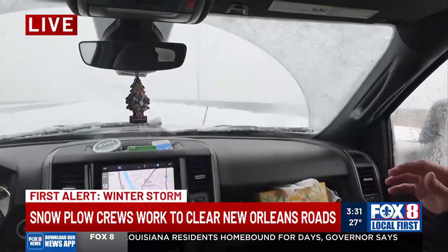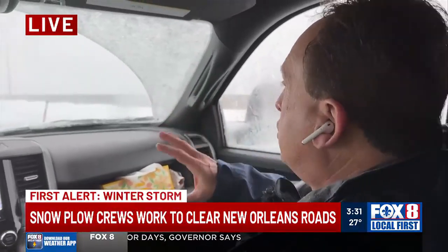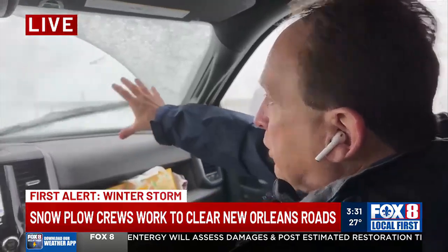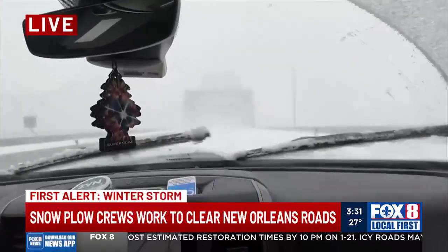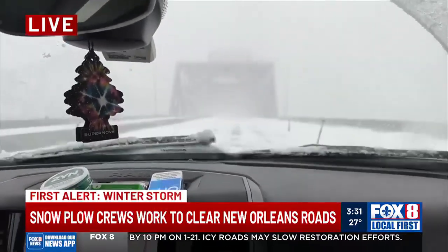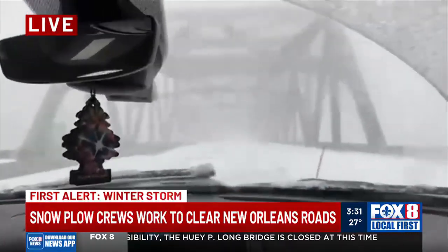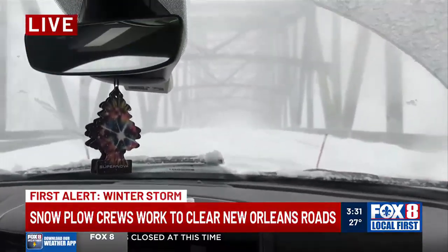So again, we are now approaching the upslope coming in, and the visibility on the bridge is really restricted with snow and just a lot of that blowing snow. It is coming into frame right now, and as you can see, we're starting to see the big superstructure coming up now where the lights are, and the snowplow is pulling all that snow with the actual shovel in front of the truck, and all that spray you're seeing is the shovel of the truck blowing the snow to a different side, where another plow picks it up, throws it to another side, and pretty much clears out the roadways here.